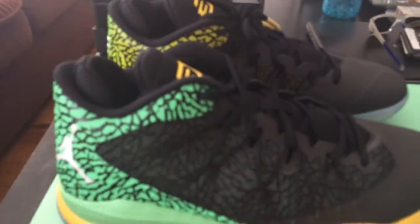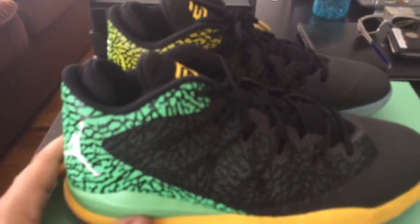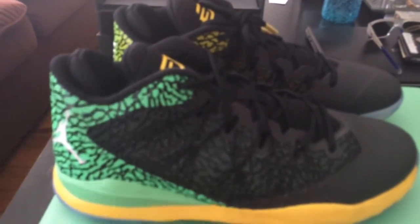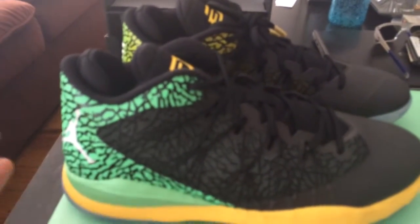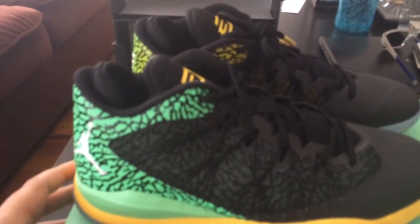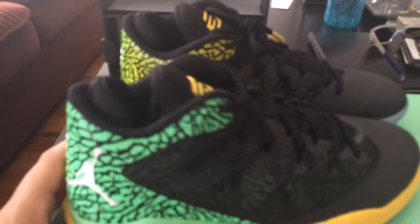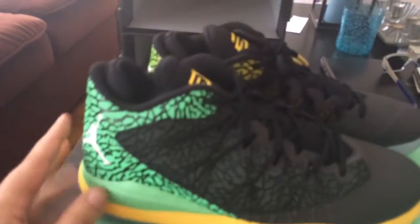Both of these shoes are more limited as compared to the cigars and champagnes, because you had a lot of stores in Boston that had the cigars and champagnes — like Expressions had those. So these are probably more limited. And looking at eBay, if you're looking for these — the Brazil Jordan 6s — I've seen $500 to $700 just for that pair alone. Keep your eyes open, you might find some people that will look to get rid of them for retail as a week goes by.